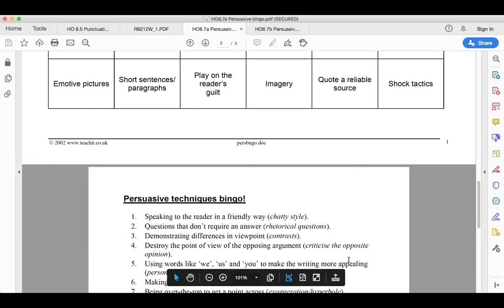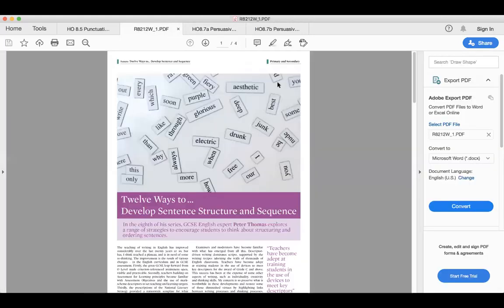Would anybody maybe think about doing something like this with their students? Do you think it might work? Do you think it might introduce them to more language features in a friendly, informal way? Any thoughts, anybody? Yeah, definitely. Well done. Fantastic. So I've done bingo activities before and they love them. The whole bingo thing is really good because they have to really think and decide on the best option for them.